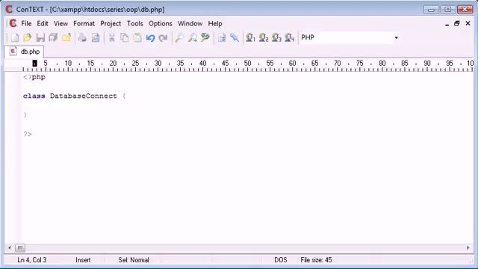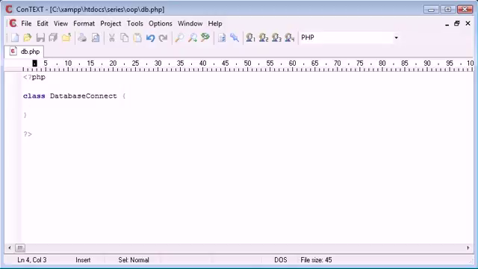So we're only working with one class here, but we're using a constructor first of all to take in some variables, and then what we're doing is we're using a method inside of our class to actually connect to the database. Now if the database connects successfully, we're going to return true, and then in the constructor we're going to take this value, we're going to return either true or false from the method, and in the constructor we're going to pick up on either this true or false value and then echo if we've successfully connected or if we haven't. So it's a bit of a long way round of things. However, what we're actually doing is practicing. That's the main thing, we're practicing.